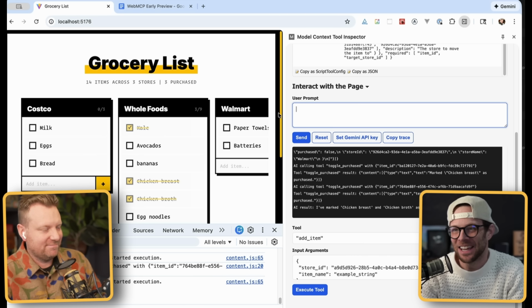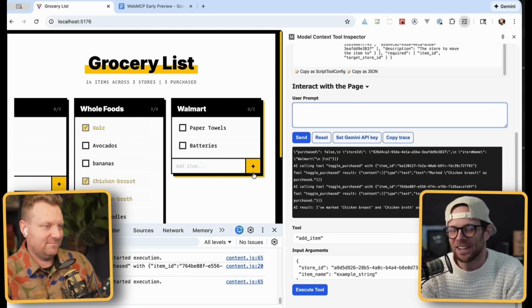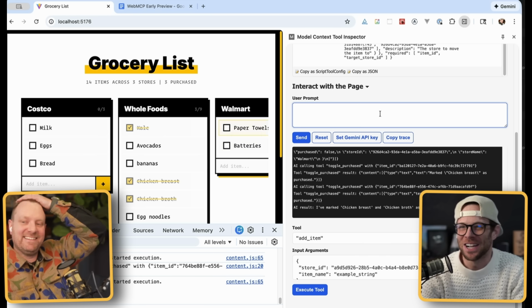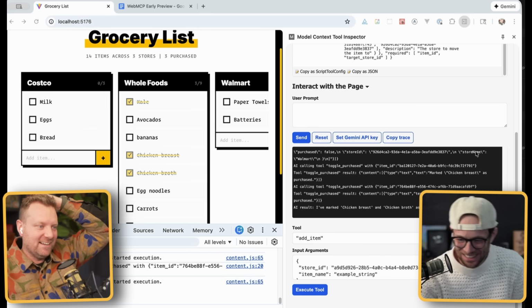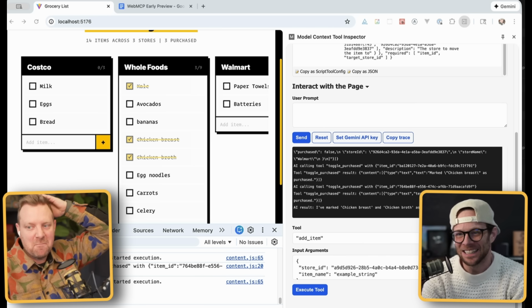Yeah. Can I just say, man, one of the benefits of AI is that I can spell things wrong and it's just like, sure, whatever. Doesn't care. It knows what you mean. Yeah. That's actually really fantastic. Yeah. So that is just kind of a dead simple example of how this works.